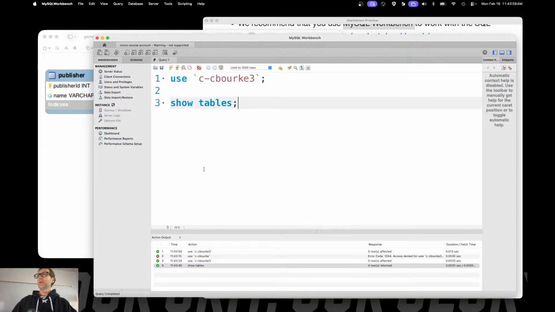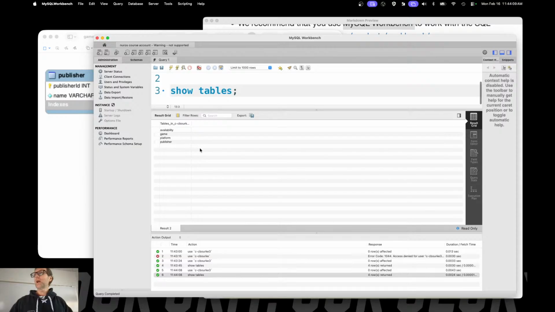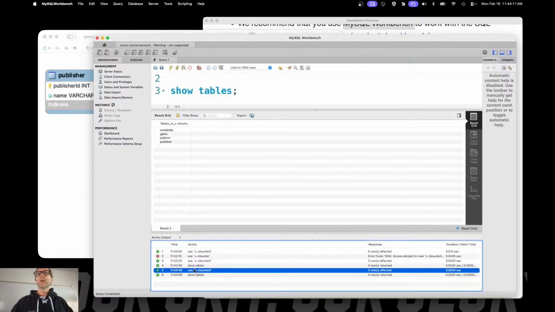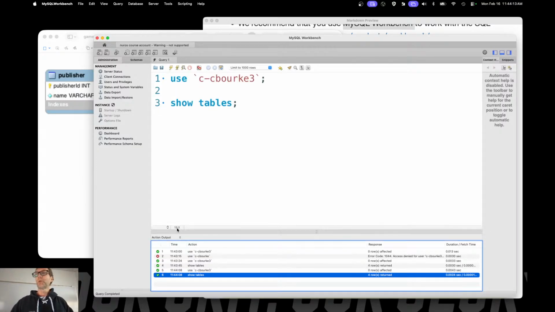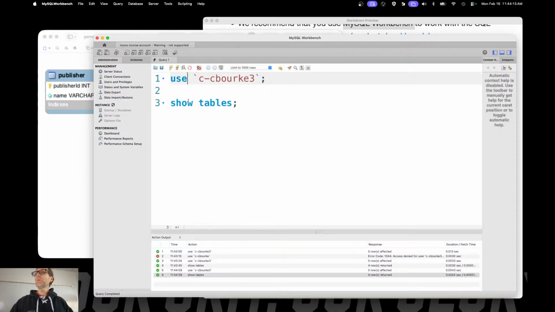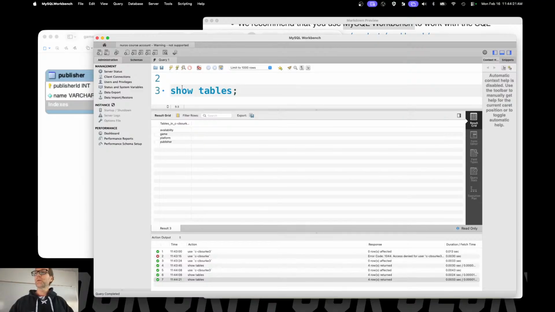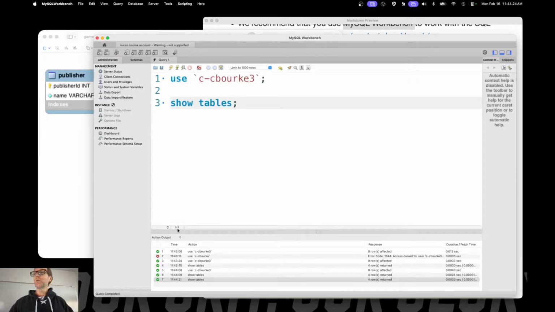Usability. I've been doing quick keys this entire time, but if you want to execute the entire script, you can click this button up here, this lightning button, right? And it executes both of those things. Do you see that? Green and green. It executed both of those commands. If you only want to execute the one that you're currently hovering over, then it's the lightning with an I on it. There we go. And it'll only execute that one.